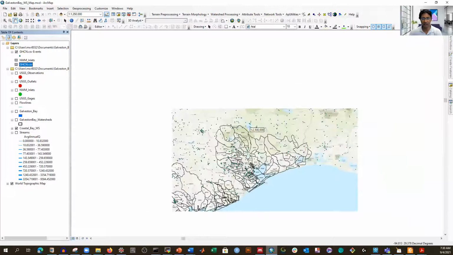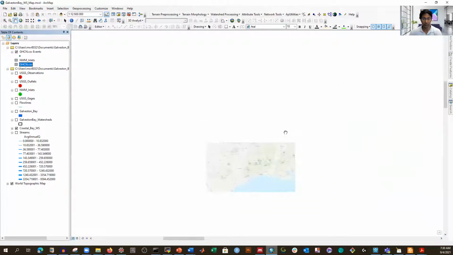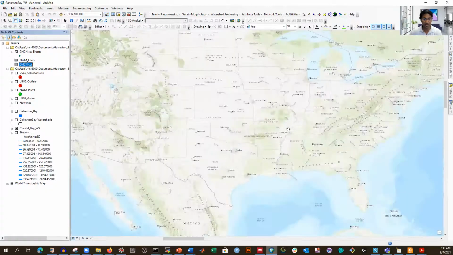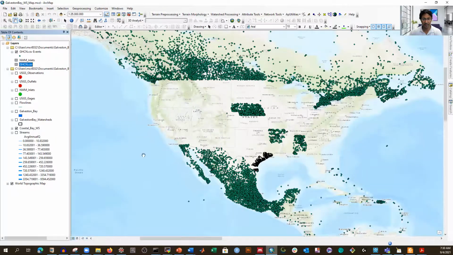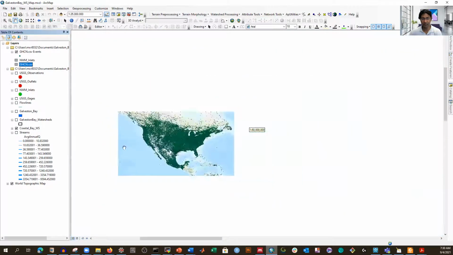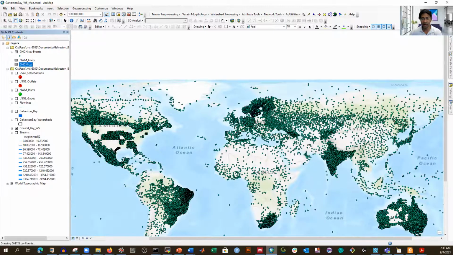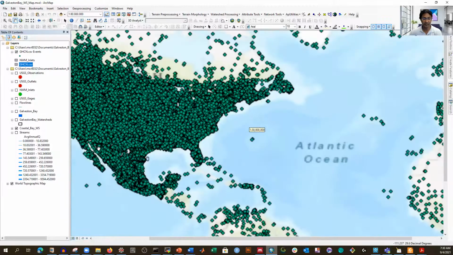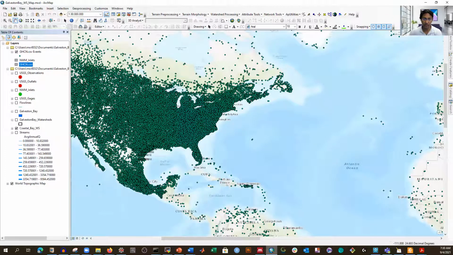If I just zoom out, you will see it is covering the entire, not only USA, it's covering the entire world as well. So out of these many stations, you see, it is covering the entire USA, not only the USA, even it is everywhere, right? Other parts of the world. See, everywhere. You can see these are the GHCN stations. So wherever your stations are or your study area is, you can easily select those stations within your study area, and you can even run your hydrologic model.